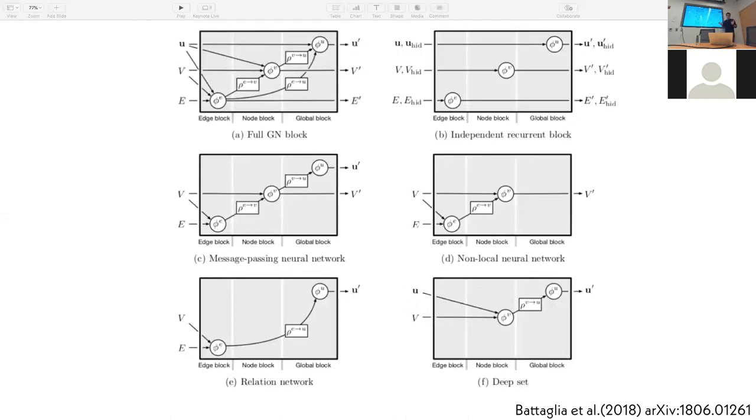So a few flavors of GraphNet. This is a full GN block. Everything is connected and everything is executed in the manner that I just talked about. If you delete some connections, you get a message passing neural network. And if you delete all the connections between the entities and just have the start, the end, and the entity is connected to itself, it is just a recurrent neural network. So that kind of tells us that this thing itself is sort of a recurrent neural network. It is the same weights, the matrix multiplication using the same weights is carried out multiple times during one round of message passing.